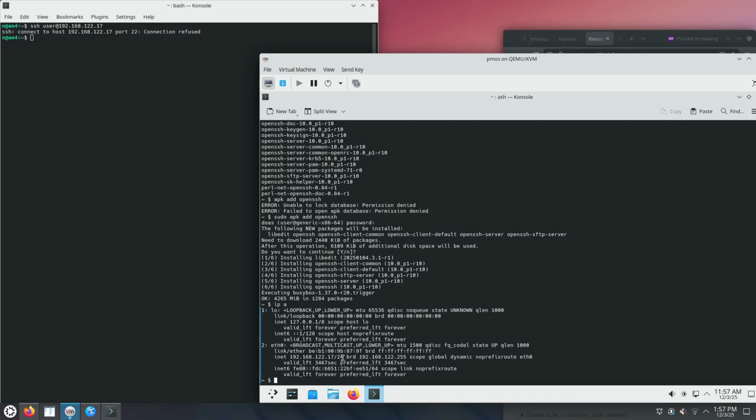And it says that connection is refused because the OpenSSH server is just installed, it's not enabled. And this operating system uses systemd.